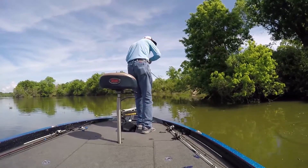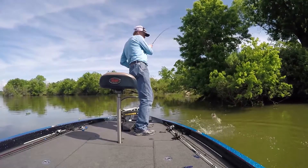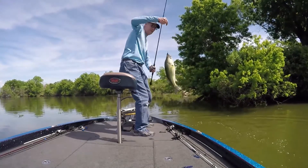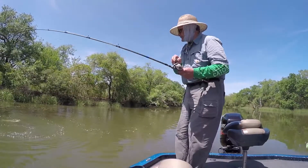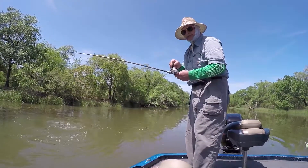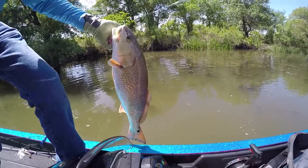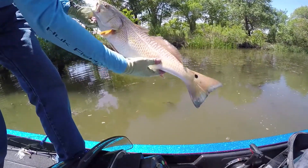Once you start getting aquatic vegetation and all this edge built up, it acts as a nursery. Our fishery will start coming back immediately. Closer to the river, you'll have bream and sac-au-lait and bass. As it goes into brackish water, you'll start getting redfish. Right in the brackish is where the speckled trout will spawn. And then when you get out toward the coast, that's where all your coastal fish will be. It just returns the ecosystem back to normal.